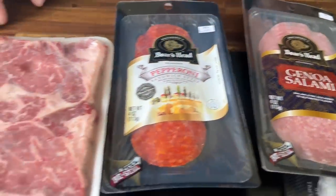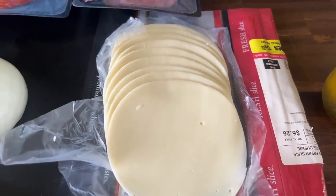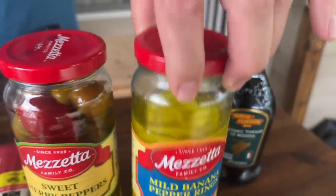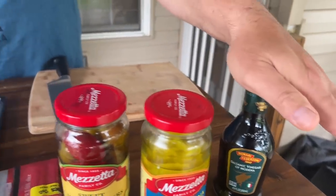We've got salami, pepperoni, ribeyes, and the cheesesteak. We've got our fresh buns — I know they're not the ones from up north. I'm not from up north, so I don't get them fresh unless we order them online, and they take eight days to get here. We've got some onions, we're throwing the provolone down as a respect for the Italians. I love my sweet peppers, we've got a little banana peppers, and I thought about a little aged balsamic — that vinegar is like the idea of an Italian sandwich. Sometimes it's red wine vinegar, but it's going to help cut the fat.